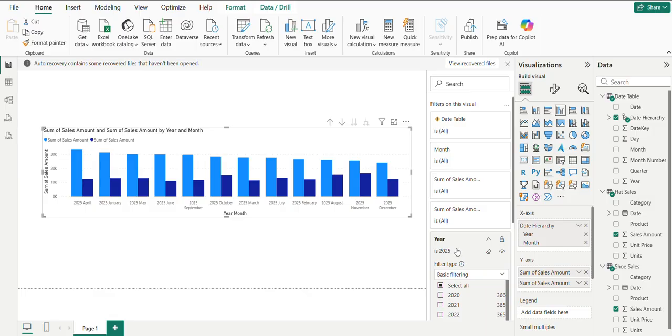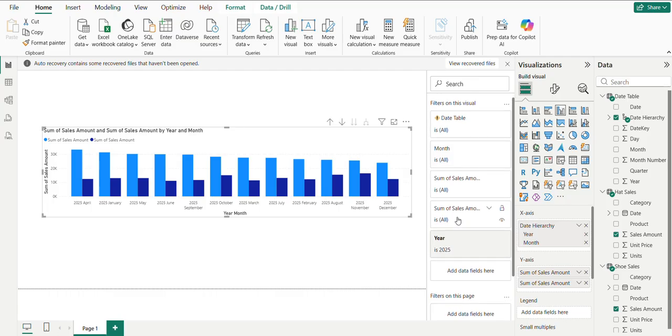Now, the reason why we're only seeing 2025 is because I've added a filter. So you'll see here every field that you add to the data table will also be plotted over here into the filters on this visual. Since we selected year as a part of our hierarchy, year is a filter that we can perform on the visual.